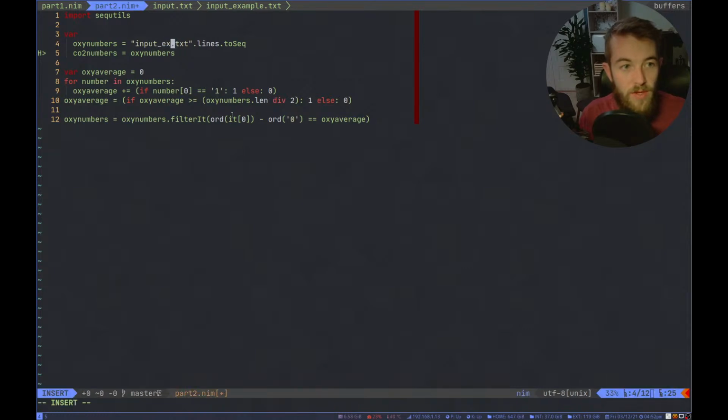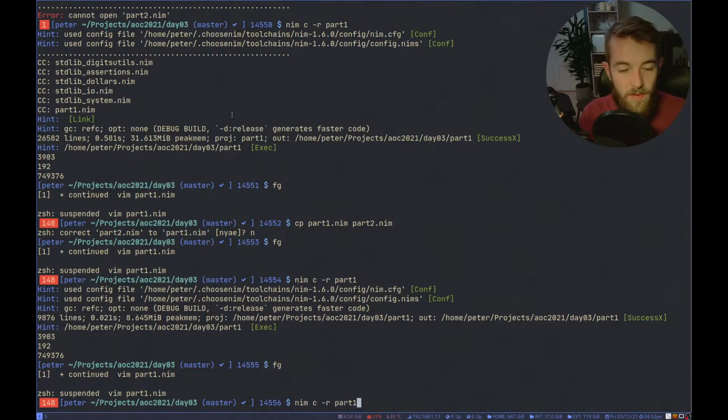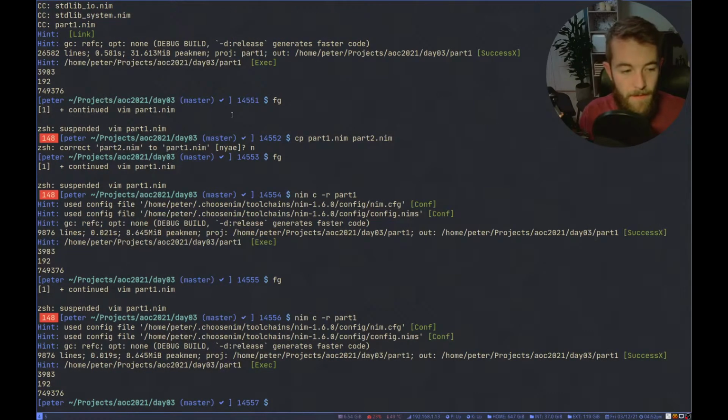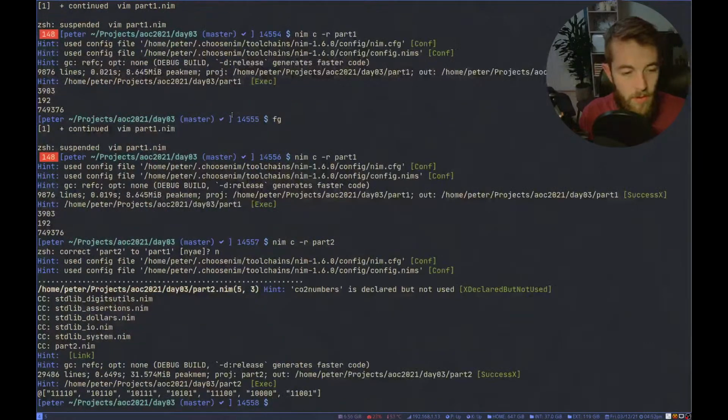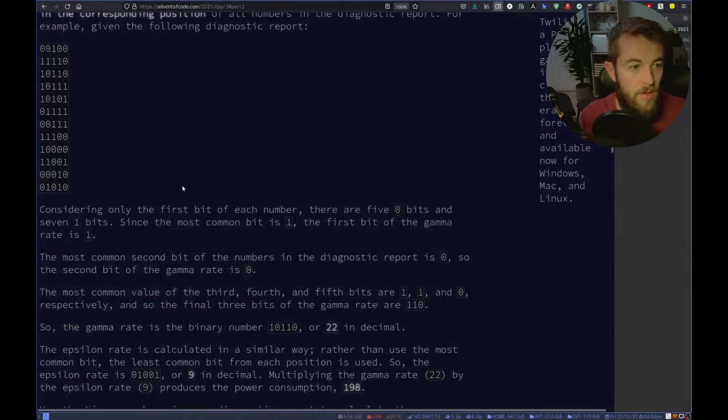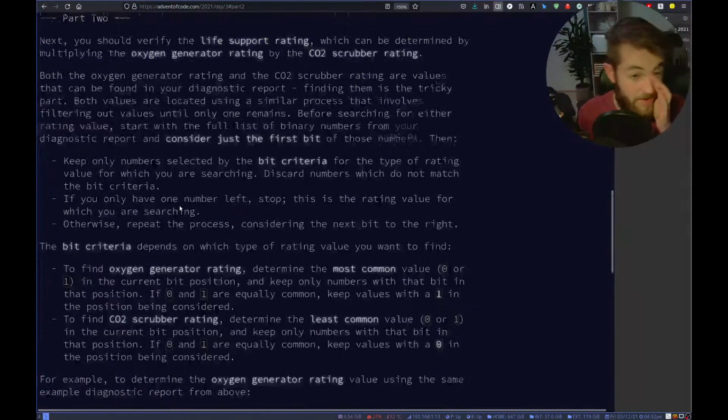And now we can echo out all the numbers that we capped. Oops, part 2. Right, so these are the numbers that we capped, and they are all starting with 1, which should be correct.